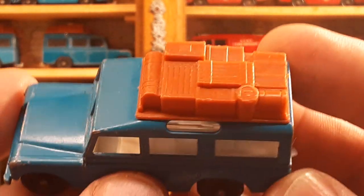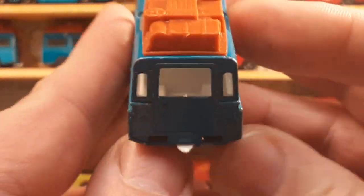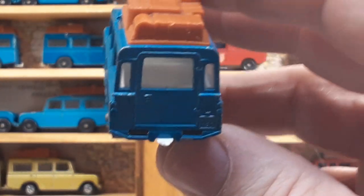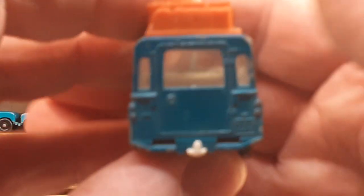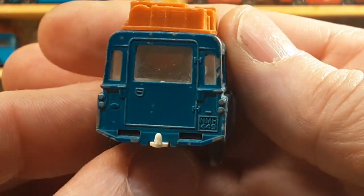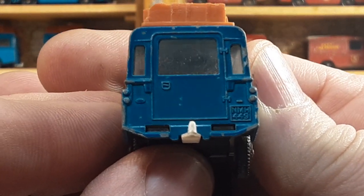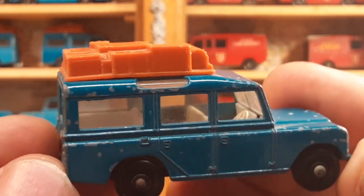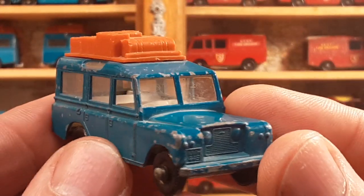I've got the door hinges on there. We'll move around to the back. And they have — most of them are supposed to have a hitch on it. Some of them do and some of them don't. Let's take a look at one that does have a hitch. There's what the hitch looks like. Matchbox was big on hitches. They had trailers that they would sell and stuff like that. Beautiful — look at all that detail on the back of these things. If you don't own one of these, you've got to own one of these. Comment down below and we'll hook you up with one. I've got a few to spare.